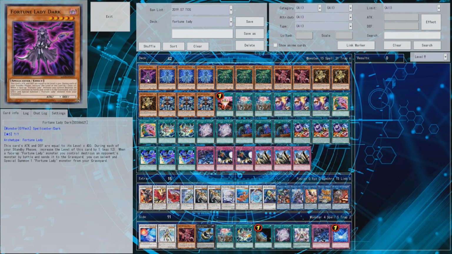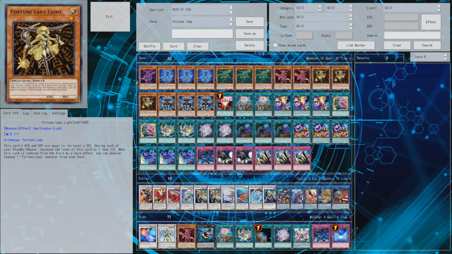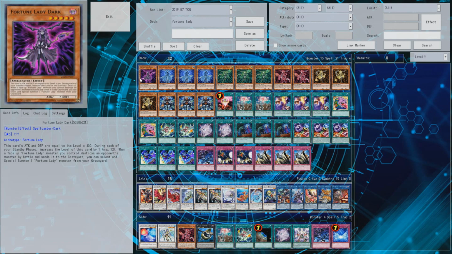I run one Fortune Lady Dark. I thought about maybe cutting it, but it actually helps pretty easily to go into the Synchro Monster in general, into the higher level Synchro Monster, since you can summon this easily off of the Fortune Lady Light. So I thought this can be quite nice.